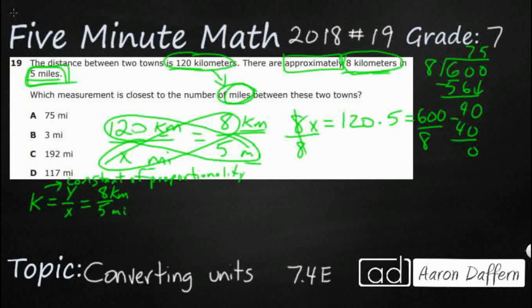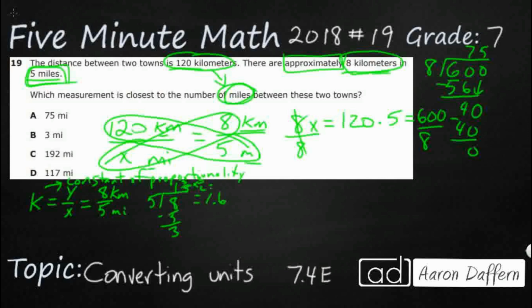So let's figure out what this k is, and we'll use it in another equation, and we can make it work. So 8 kilometers equals 5 miles. So 8/5. So I need to divide up. 5 goes in 8 once. 1 3/5. Probably better to go ahead and make that into a decimal. So fifths are equal to 20 each, right? So we can just multiply by 2, and that's going to be 6/10. There you go, 1.6. So my k equals 1.6.